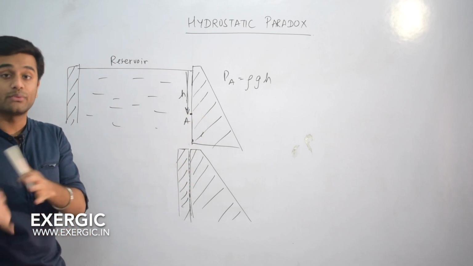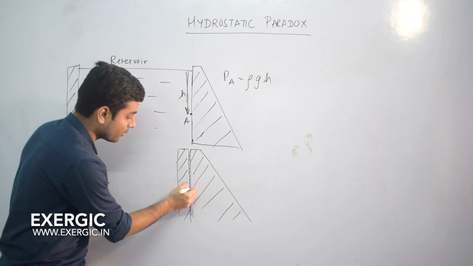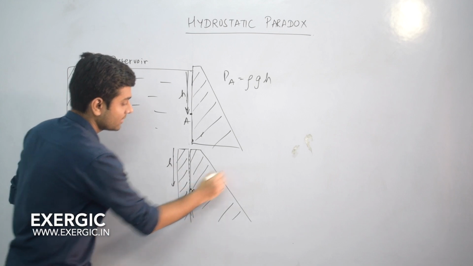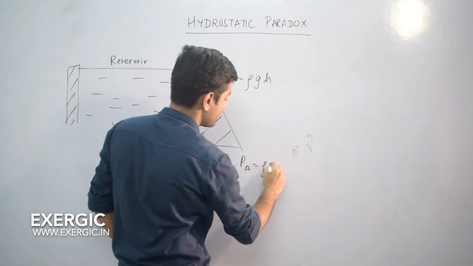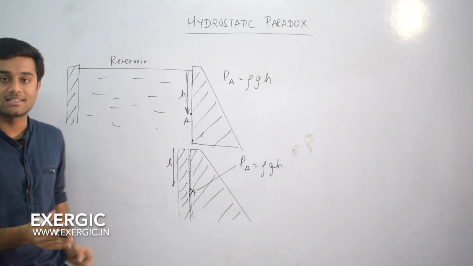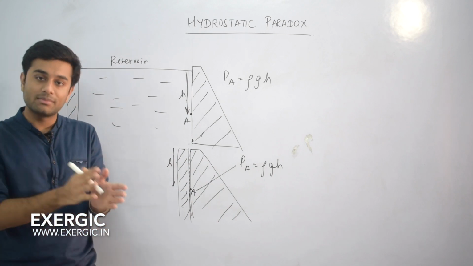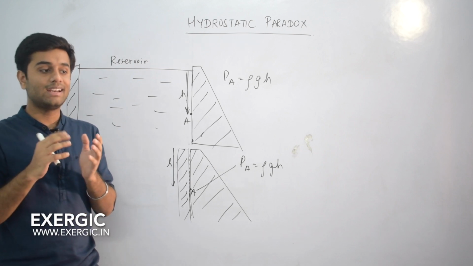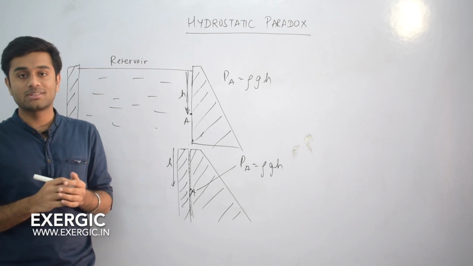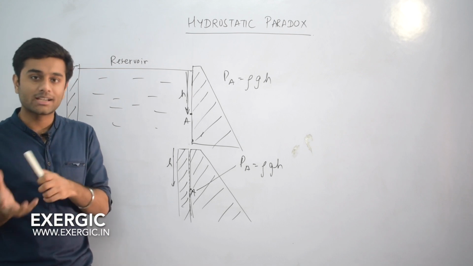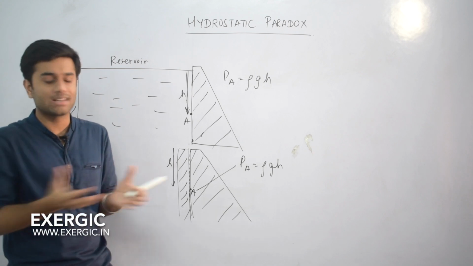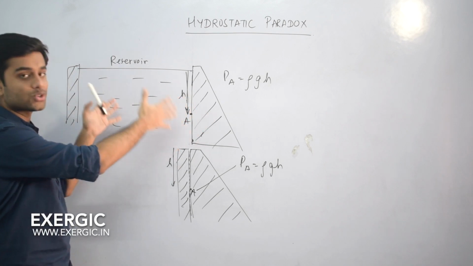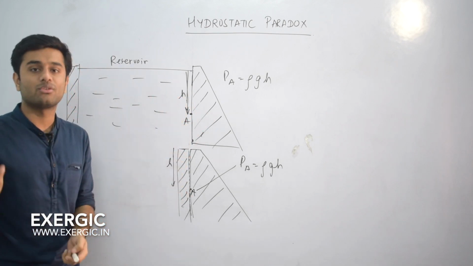the pressure or the force felt at any particular point at the same depth h will still be rho gh. The area of the dam is still the same, so the force felt will still be the same at that particular point. So in reality this is what happens, but if you just think about this idea, you may get confused or have two conflicting ideas: how is it possible, it is holding that much large expanse of water and it is just holding a few liters of water.